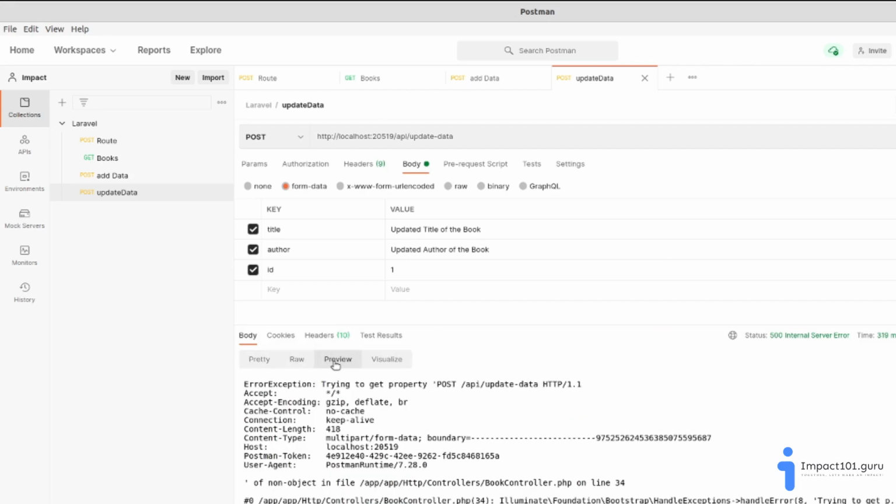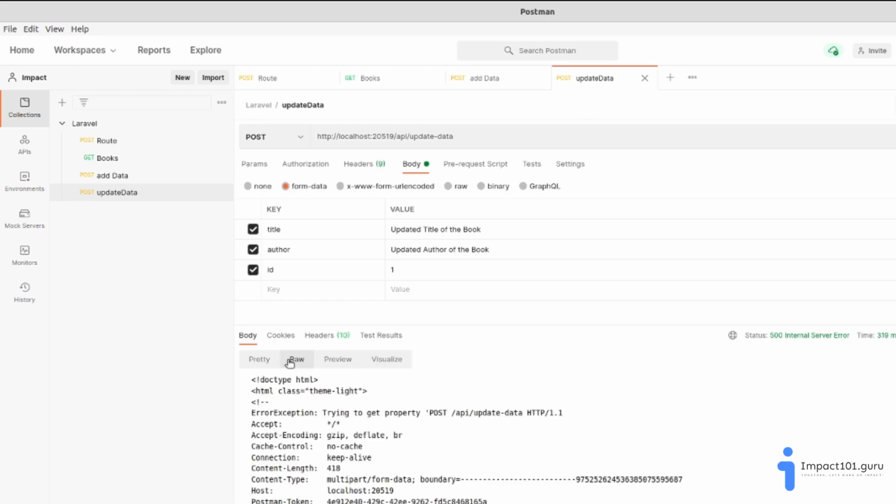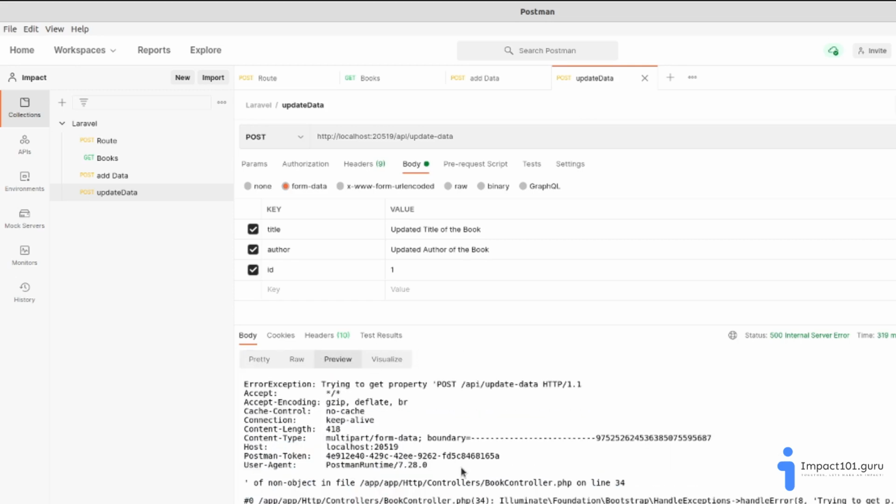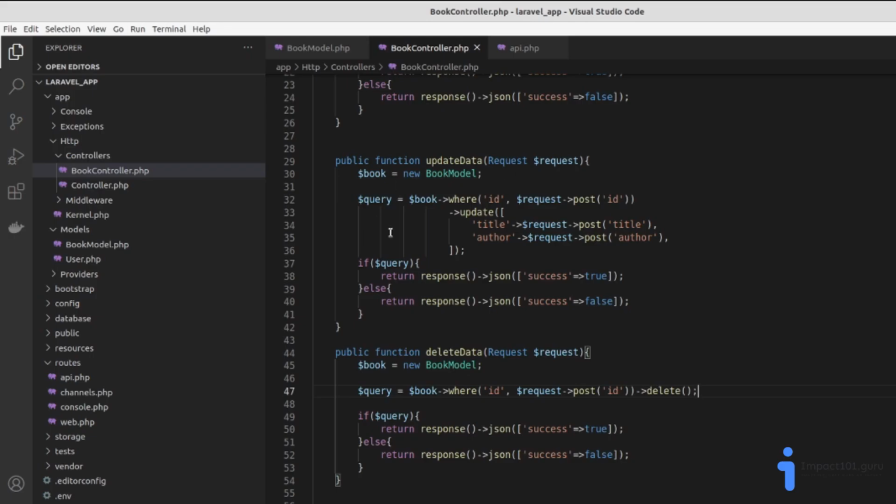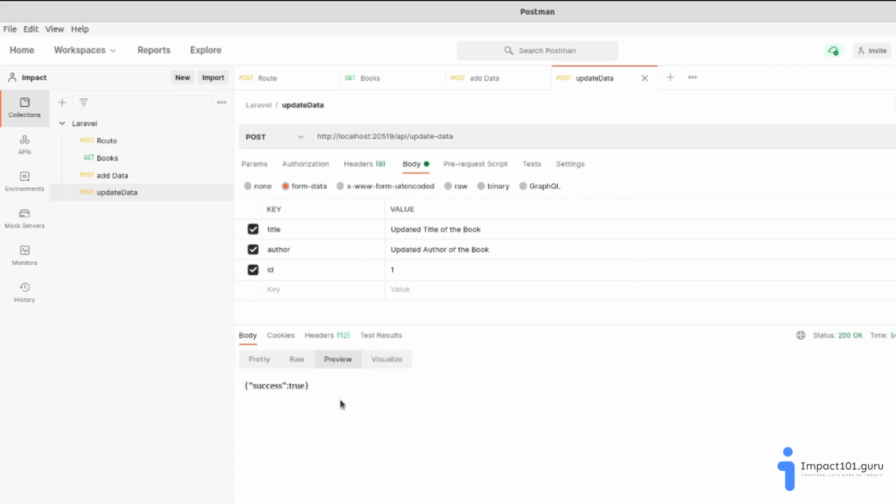Then when I submitted the request, I got an error. I checked the method code then I realized I formatted my array by mistake. I fixed it and it worked.